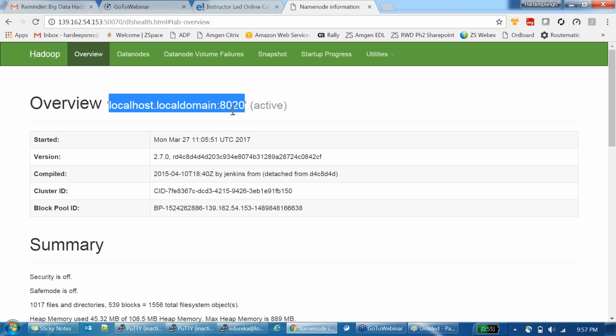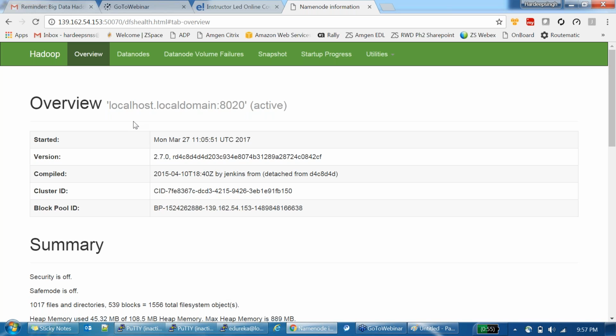Just for getting the health, or just for checking how many files and how many blocks are there in your system, this is the port you should use. This 50070 port cannot be used for reading or writing to HDFS. This is just read only. Now this gives you a lot of information.